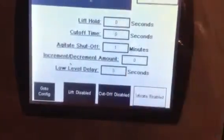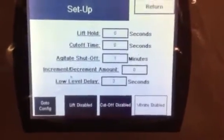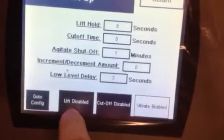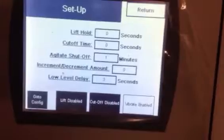Low level delay. This is how many seconds before your level control tells the feeder to turn on again. And then down here you have lift enabled or disabled, and cutoff disabled. We have vibrate as enabled because you have the vibrator on this machine.